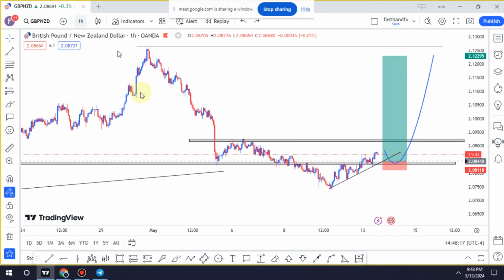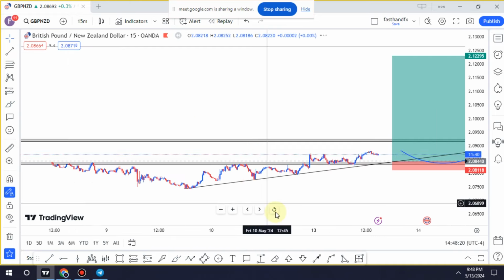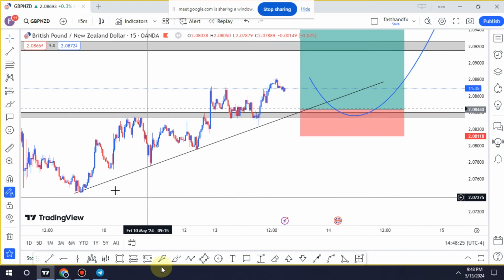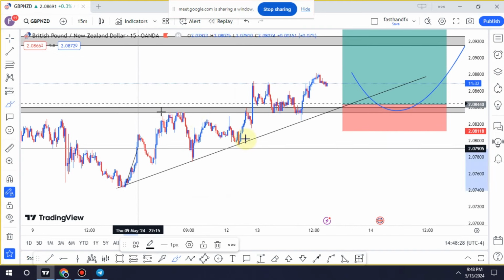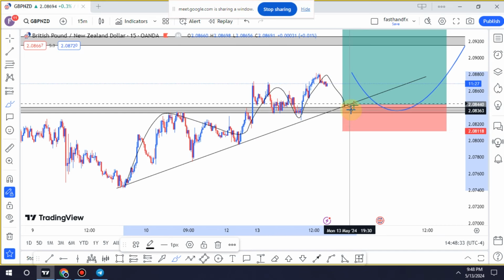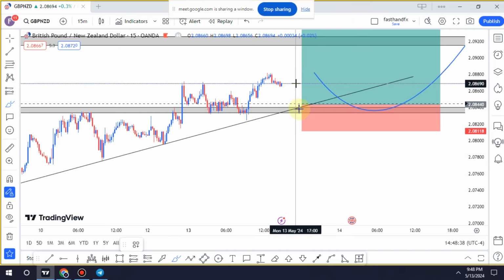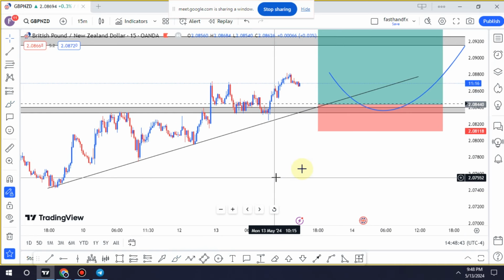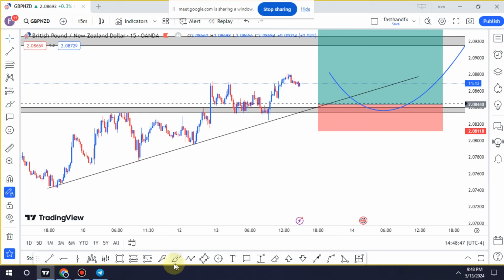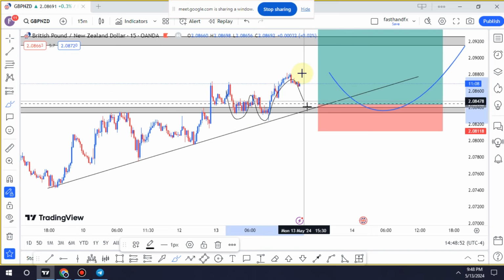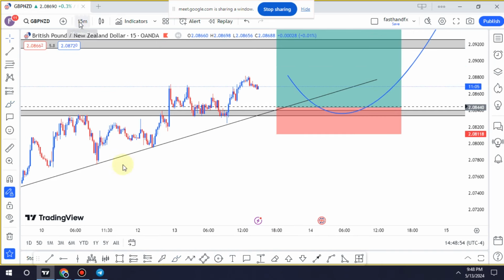All right, that's based on the 1 hour. Now, if we go to the 15 minute, you see we have bullish structures: a higher high, higher low, higher high, higher low, higher high. I'm anticipating that price is going to touch this level. If it touches that support, I should wait for another reversal sign, maybe a double bottom, then take my entry position. I think it might give out a left shoulder, the head, and then come back to give out the right shoulder. I think that makes sense, guys. I hope you can see that clearly.